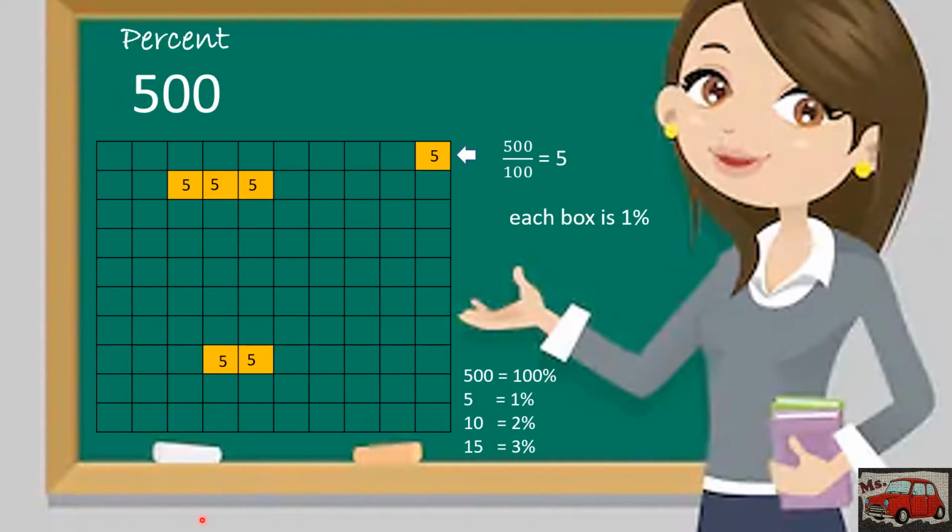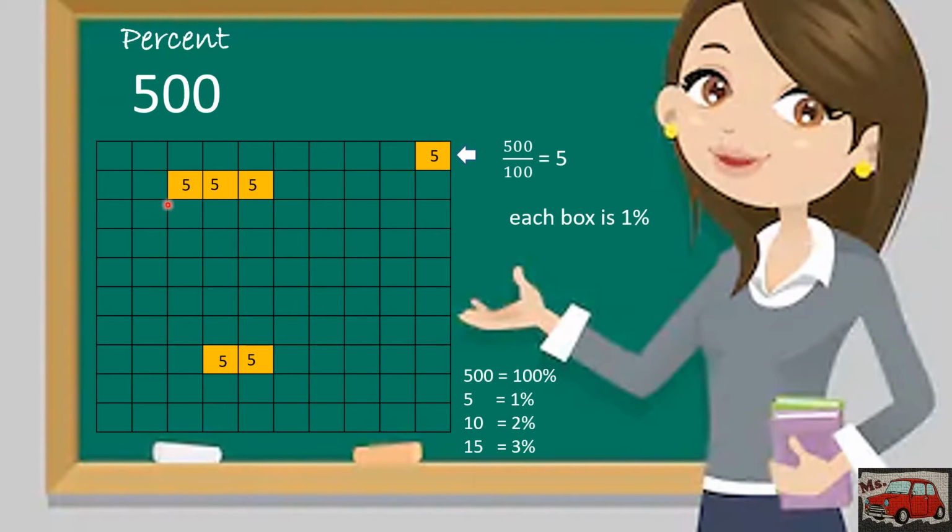Okay. So, let's say, meron akong 500 pesos. Okay? 500 pesos. So, hinati ko siya sa 100. So, ibig sabihin, kada isang box dyan, that is equivalent to 5 pesos. Okay? So, aalamin ko kung ilang percent yung part na makikita natin sa 500. So, kanina pinag-usapan natin na kada box that is 1%. So, ibig sabihin, itong 5 pesos na to, ang equivalent yan sa percent is 1%. So, ibig sabihin, yung 1% ng 500 ay 5 pesos.